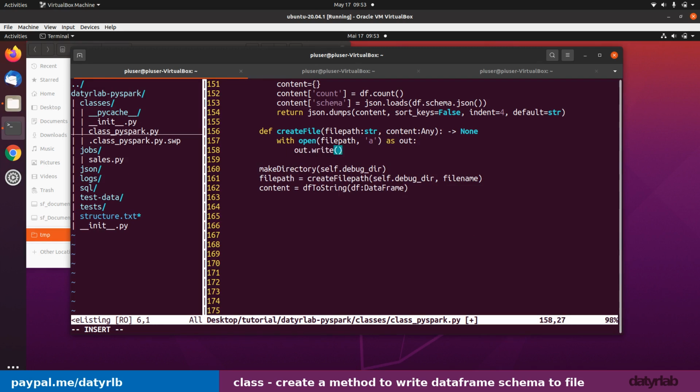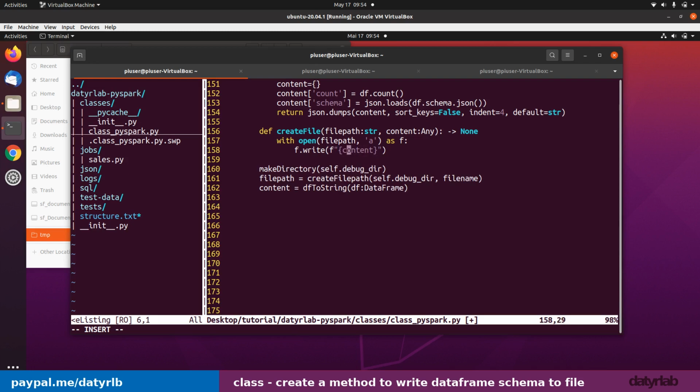Okay, so let's do this as a string instead of out. Let's be a little bit more understandable. So I'll just say f as in file, and then that's going to be an f string. So I'm going to pass in the content, and yeah, I think that should be okay.